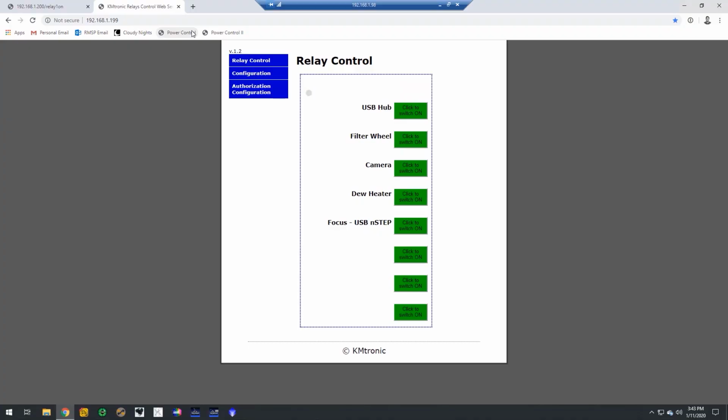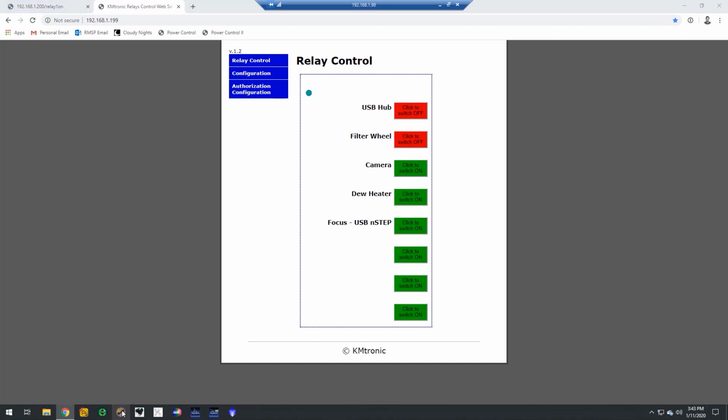All right, so here we are, you guys. This is my relay controller, not the one that I wrote, but the other one. What I'm gonna do first is just power up the filter wheel. So we're gonna turn that on. I can hear the filter cycling right now, which is a good sign. It means it's actually activating and still working. I'm also going to turn on my USB hub just to avoid any sort of connection issues.